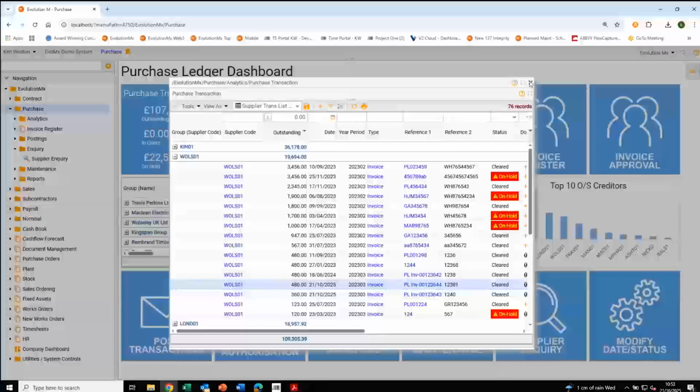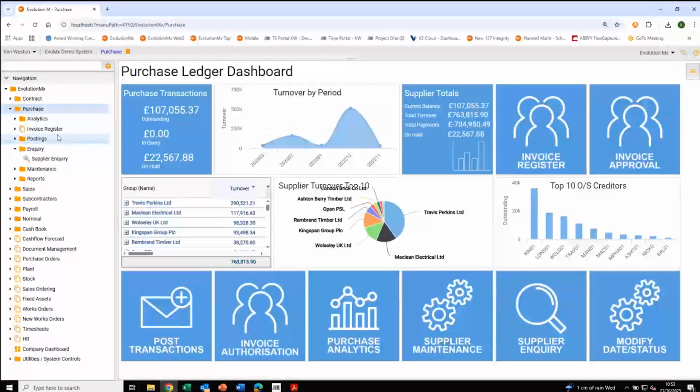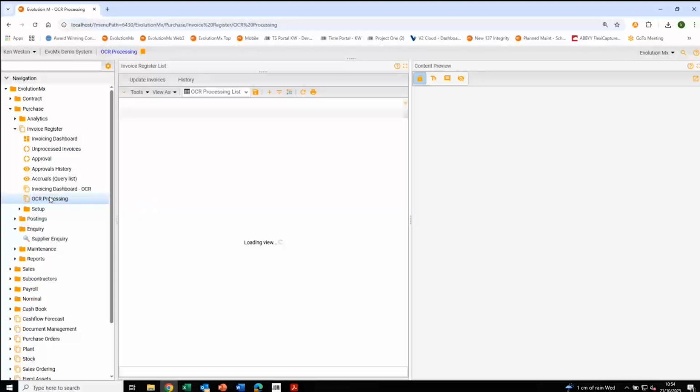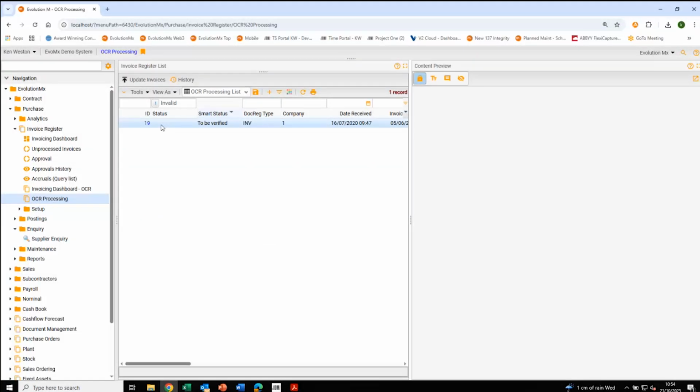Okay, so that's our entry-level invoice register. Just to touch on the OCR element for you, we've got OCR available, which could have its own dashboard. Typically, you wouldn't probably have both methods running. It'd be one or the other. And OCR works on the same mechanics in terms of receiving invoices in under a dedicated email address. The difference here could be that you maybe automatically send anything that has arrived at the email address away to OCR, just so it can validate it and work out what it needs to do with it.